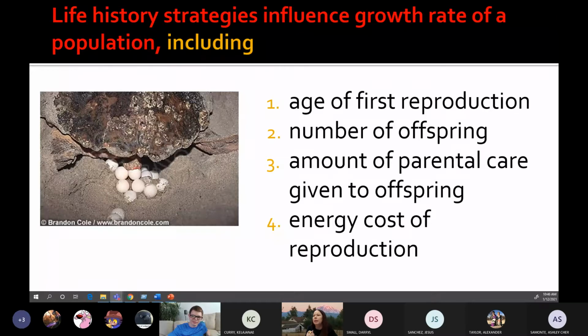Turtle eggs, I think it depends on the species of turtle. If I remember, this is a picture of the ones that lay eggs in Costa Rica. And they're roughly, I don't want to say golf ball sized. All right.